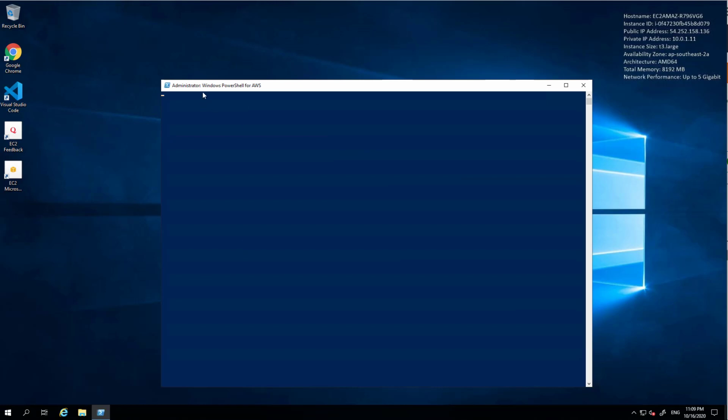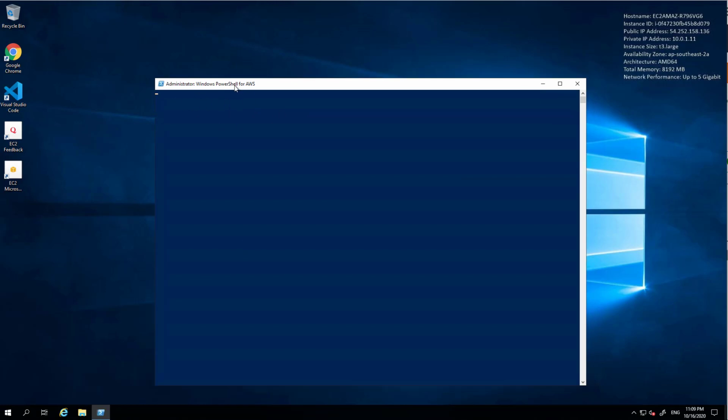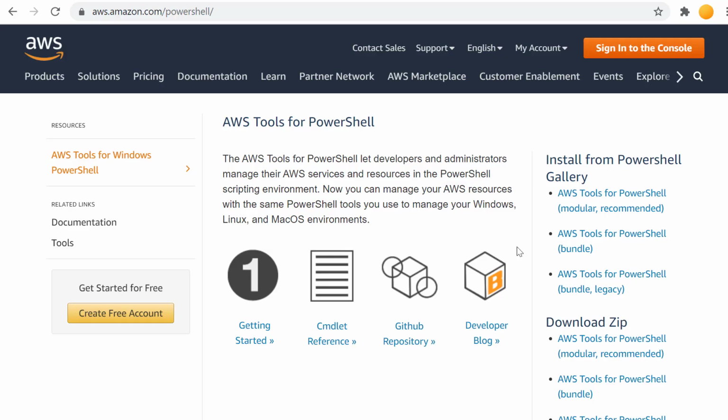We will wait until it loads and then try to access AWS using the secret key and access key I created a moment ago. If you are doing this experiment on your laptop, you can always use AWS Tools for PowerShell. Just install it, and then you can use it. You can also use the AWS command line interface to do this experiment.